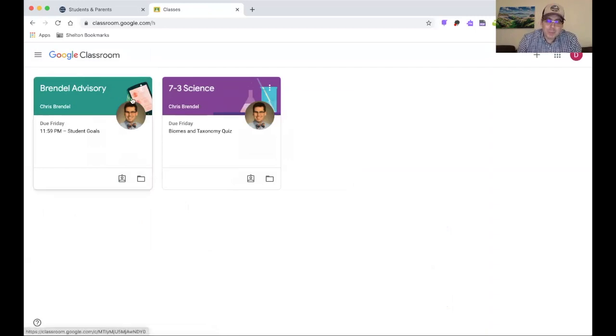But then if they want to go into the class, they're going to click on the banner, or they can click on the title of the class. Before I do that though, I want to talk about the quick view. So in the quick view, teachers are strongly being encouraged to use due dates. The due dates for Upper L are simply to be able to have those assignments automatically post to Google Calendar and to have it show up here in the quick view. Now, middle school and upper school, that's a different story because that's where the grading process comes into play.